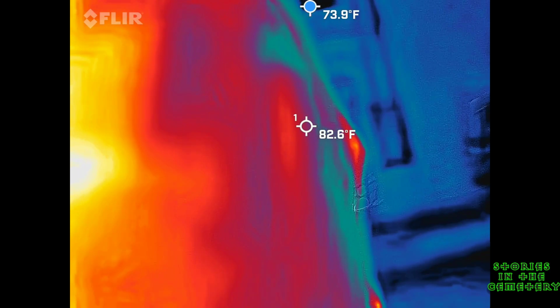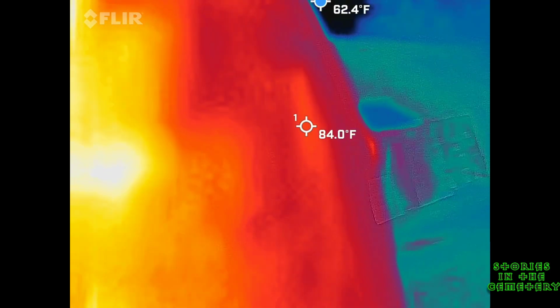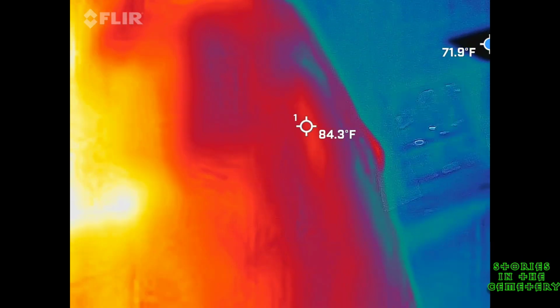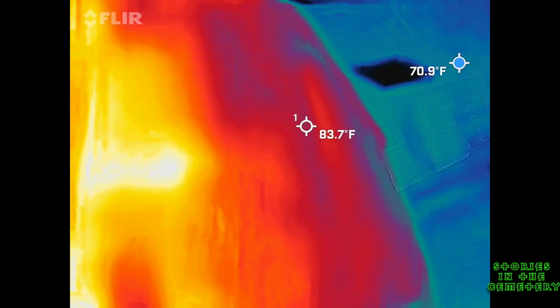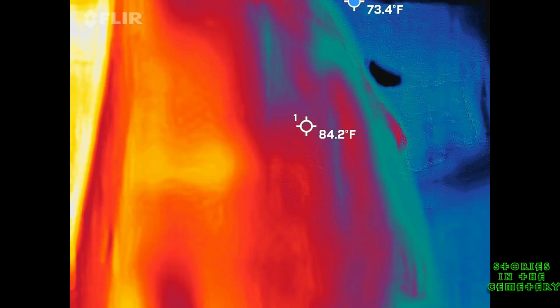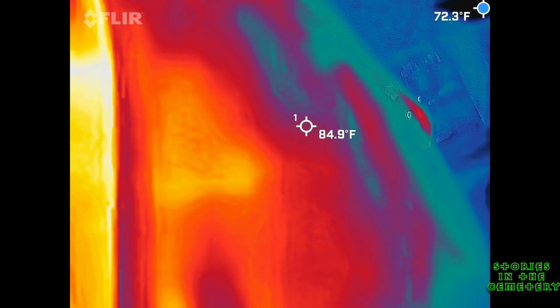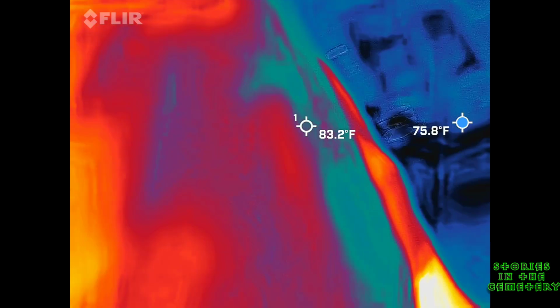I'm looking for 15 plus degree temperature drops. Tonight is about 67 degrees ambient for us, so I'm looking for 52 degrees and colder. In the event that we don't get a full-blown anomaly, like a person walking towards us, I could still find maybe a 40 degree or even a 30 degree anomaly that should not be there in temperatures like this, if that makes sense.